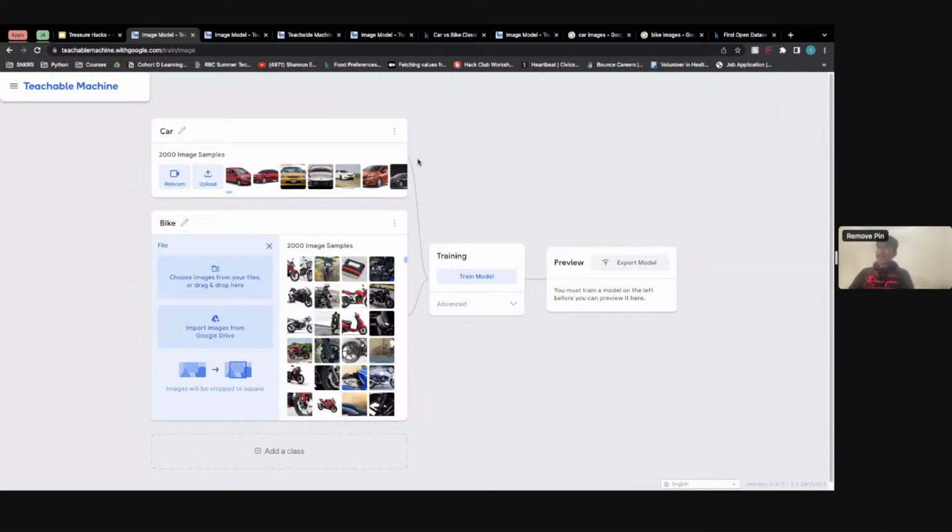This is going to be a form of deep learning. You would use a CNN for this, and that is more complex. However, it allows for images to be either recognized or classified, and you can essentially train for image recognition or classification in order to solve a problem like this, where you would have to differentiate between a bike or a car. So what we can do is press the train model, and it's going to prepare our training data and it's going to train the model.